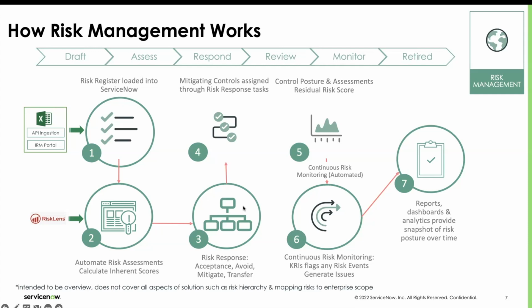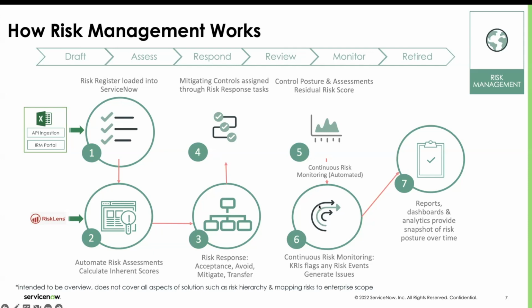Moving up on the screen here to our mitigating controls. So adding in mitigating controls, let's say we've already implemented compliance. We might have a number of different controls that we can add to help us mitigate particular risks. From there, we can look at our control posture and, of course, monitor those assessments and residual risk scores.